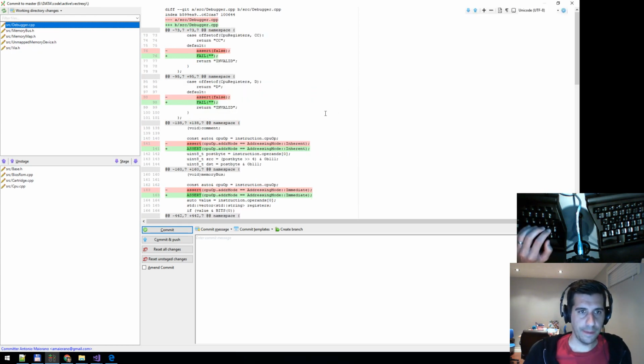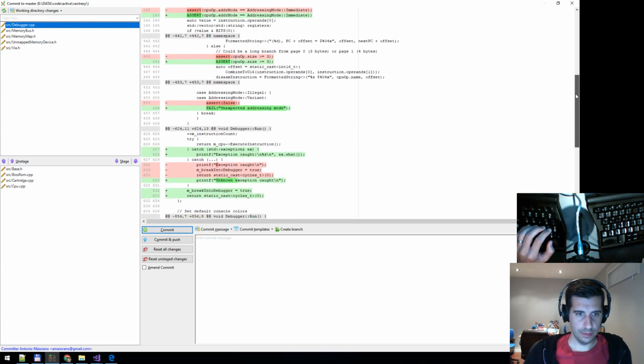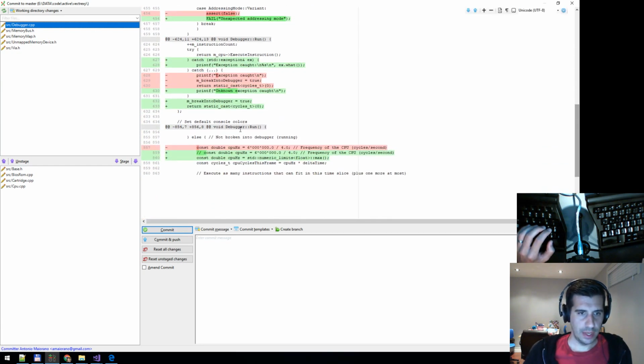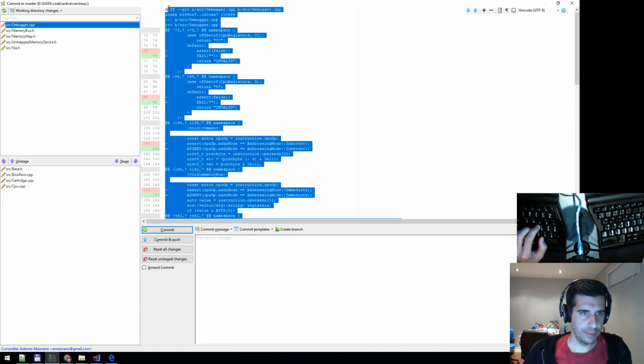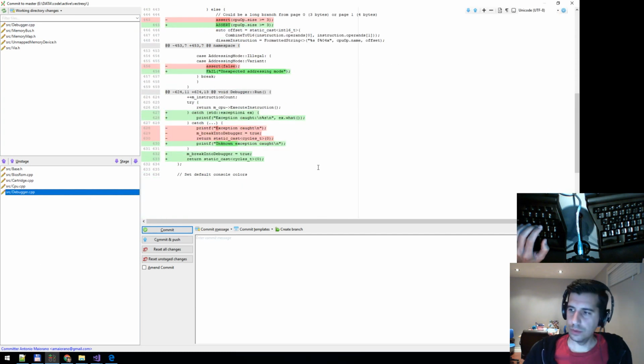Now debugger. Okay, so I want everything except for my little change at the bottom. Okay, cool.